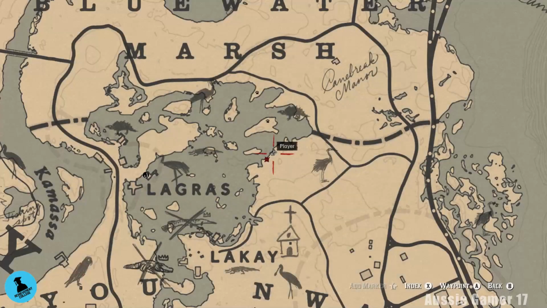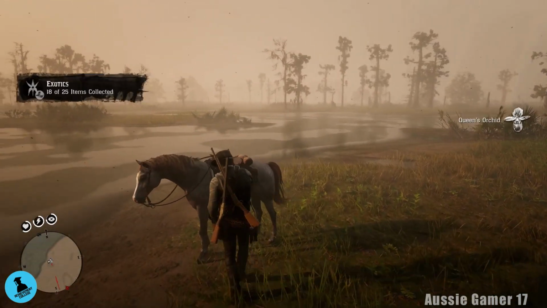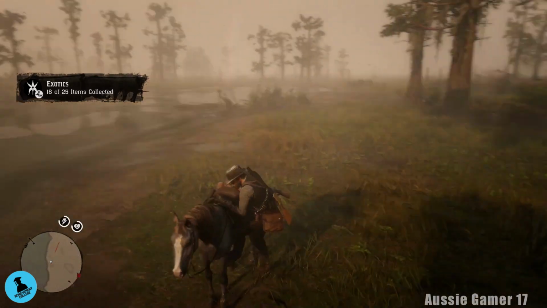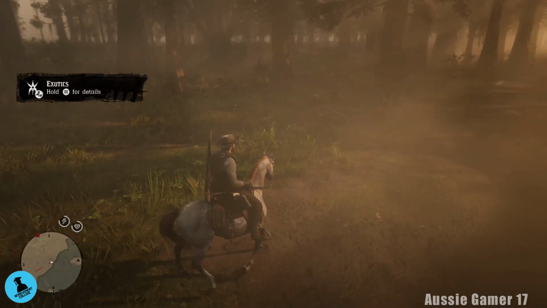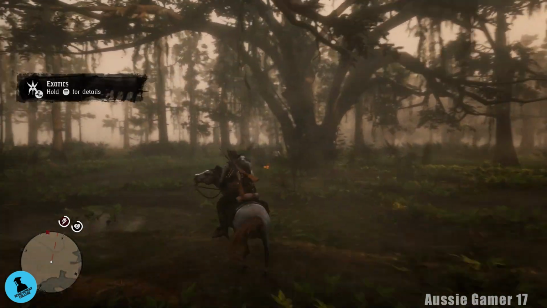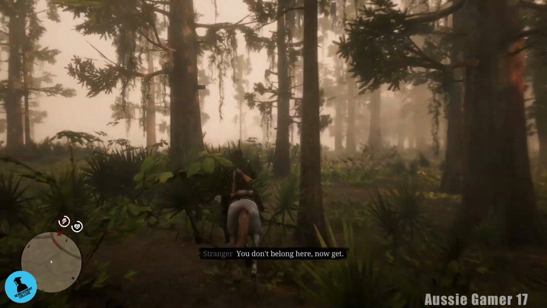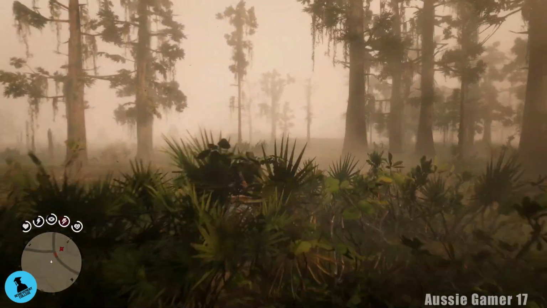And number four. Where that cross is, just a bit to our right though. There we go, somewhere there. Let's go, buddy. Let's go, boy. Best John Marston I could muster.